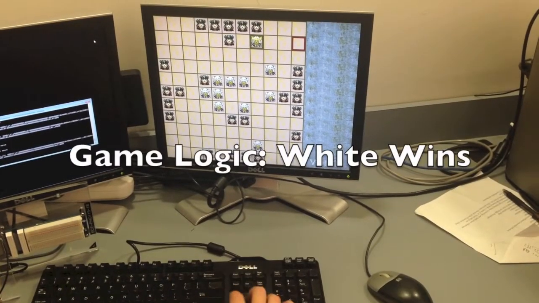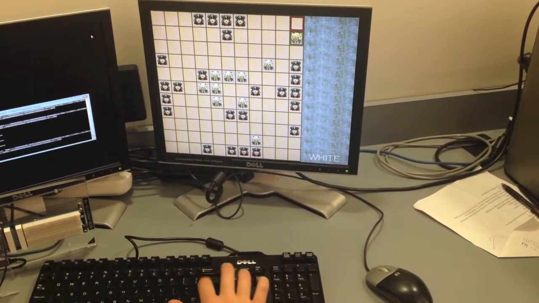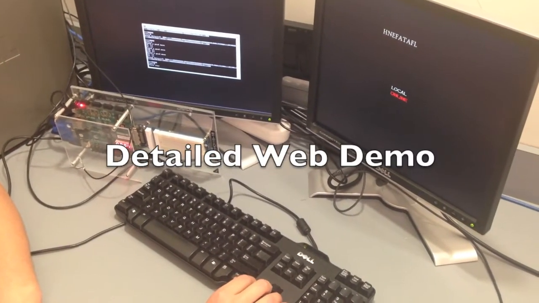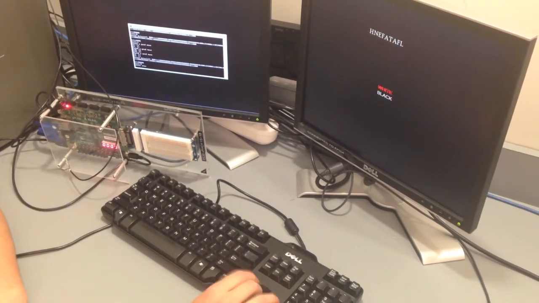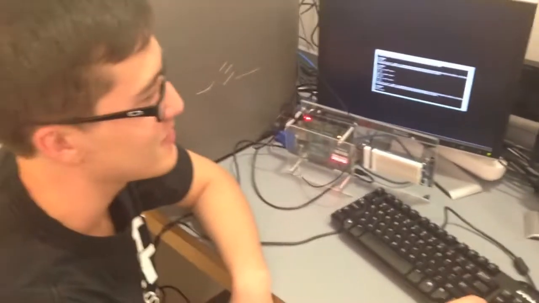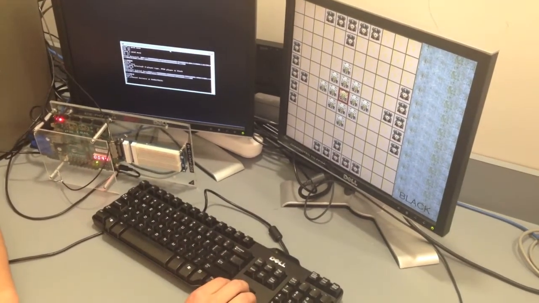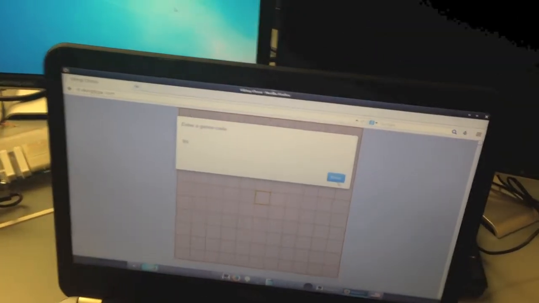So this is an example of the game actually ending because white moves the king to the corner. All the game logic for this game is implemented. You can find the rules online. Here's a detailed web demo. So Evan here is going to select 2-player mode for the internet or remote. He's going to play as black. That's the color of the FPGA that he's selecting right there. And as you can see on the 7-segment display, there's a game code. He's going to give that to Tom, and Tom's going to type that into the web interface. And basically Tom is going to be able to play against Evan.